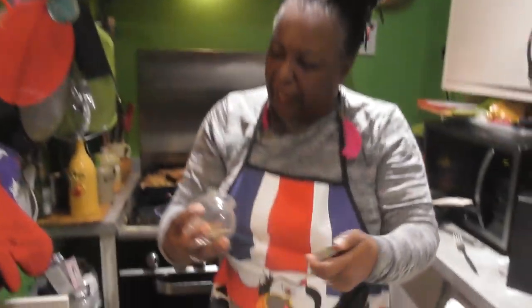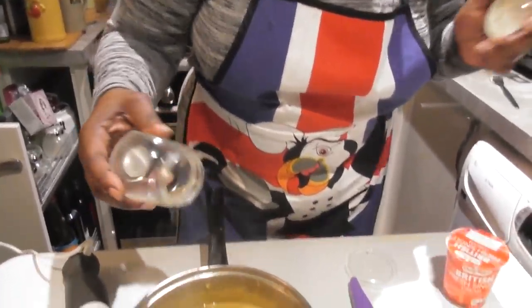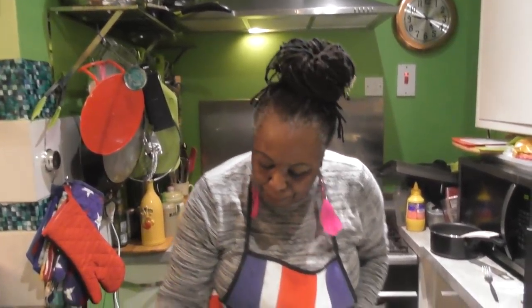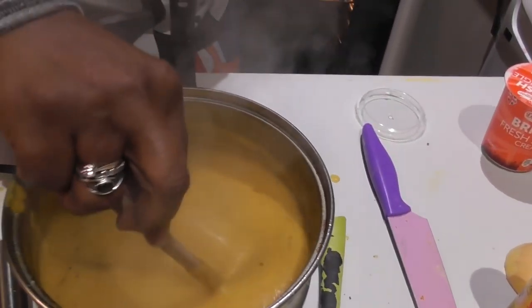Yep. Here's some cumin flakes. So please, with your cumin seeds, try and add your cumin at the beginning. Yeah. But it was definitely missing the cumin. Okay. Now let's see how we go. That's stirred in.